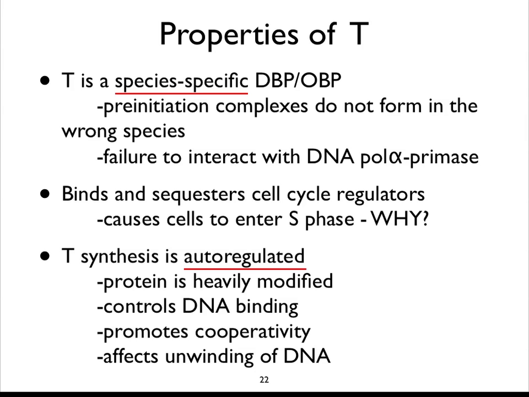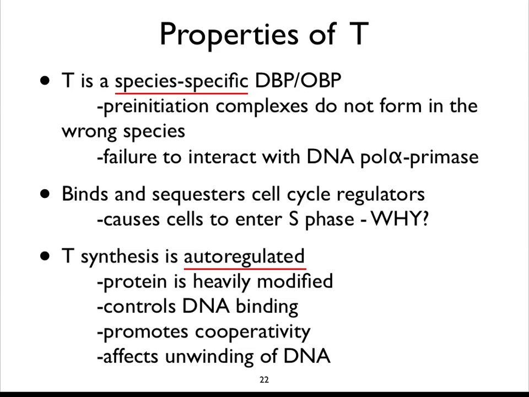I told you that this protein binds and sequesters cell cycle regulators. And what that does is it causes cells to enter the S phase. And it can do this asynchronously. Normally, you'll know that there's a very logical, well, the cell thinks it's a very logical order in terms of what their replication cycle is, and you go from G1 to S to G2. And once you disrupt that synchrony, you now make available to the virus the proteins that are ordinarily used to make more DNA. So that now makes it unnecessary for the virus to encode those proteins.